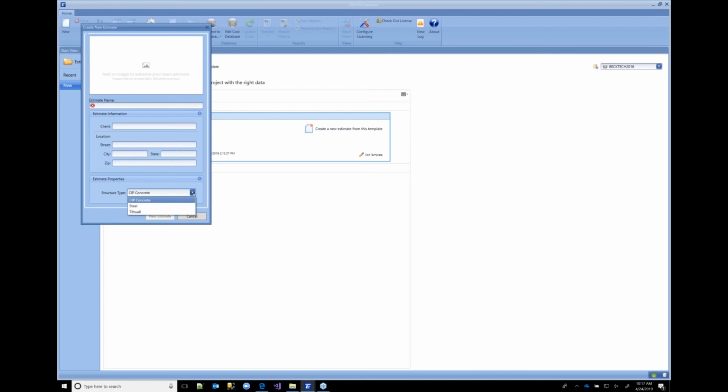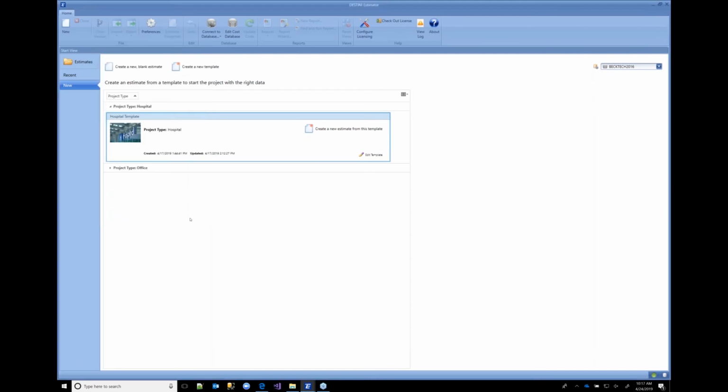So now, in this case, Mike said, hey, ask about the structure type when creating an estimate. So now when I use that template and I go to create an estimate, I can pick, okay, I'm doing cast in place or steel or tilt or however this thing is configured, so that when estimators do set up these new jobs, that data is consistent, and you're really going to be able to use that later on when you're looking at that historical data, doing that data mining, trying to find all these projects that meet the specific criteria that you care about, figuring out how things behaved, and where you can use them as a starting point. And that's just one of the new enhancements we've made when creating estimates.